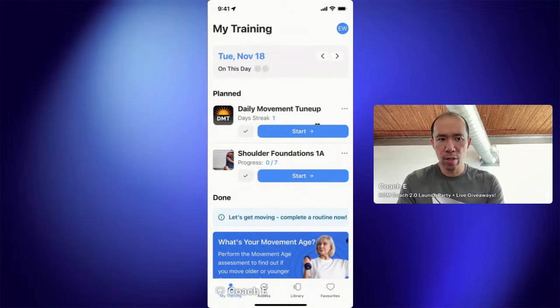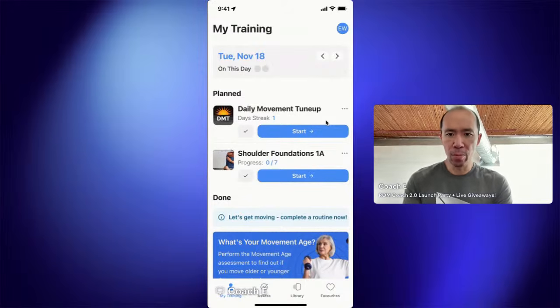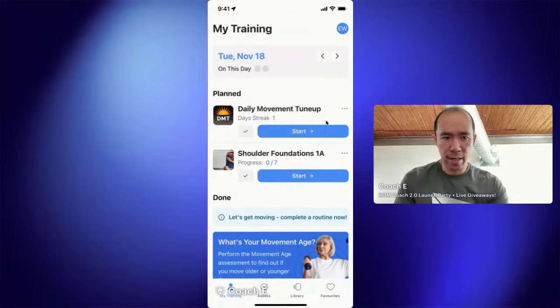So I'm going to take you through a few different features just to help you, if you've been using ROM Coach for a while, get used to where to find things and how to do things that you might have been doing before. And also just to show the new users that we have joining us what it looks like and how you do things. All right. So what you can see right off the top is the design is bigger, cleaner, more consistent.